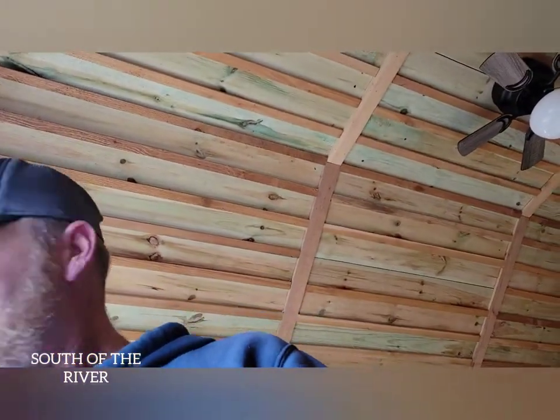All right, so we got the steel all finished up. That came out nice. I ended up shutting my camera off because I was just kind of in the way of the camera, so I just shut it off and finished it up. But it came out pretty good. I got that 1-inch gap between the new steel and the steel that I have on the wall, so that should give me a nice barrier when I have the wood burner going for that heat to deflect off there and keep the walls cool. And I'll show you that real quick.